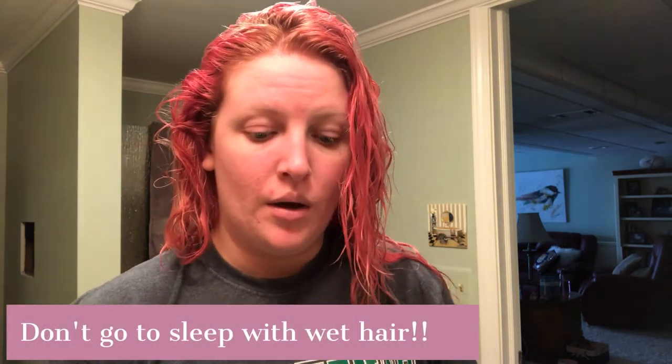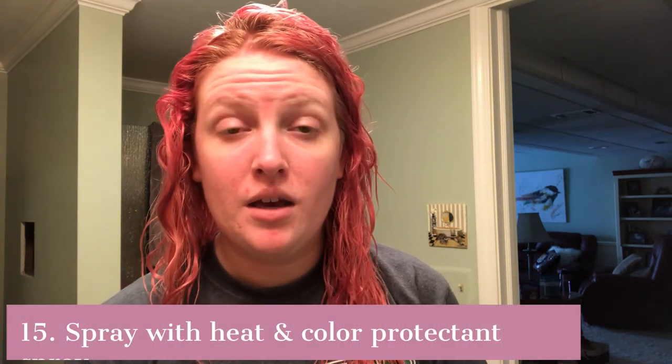As you can see, a lot of that hair color that was on my face did not stain — thank God. Another reason I really like this hair color is that it doesn't stain my pillow at night when I'm sleeping. I don't go to sleep with wet hair, which may also contribute to that. I've had times using a different hair color where I woke up and there was color all over my pillow. So this color is good, and it's not very expensive either. Now I spray a heat protectant in my hair — I may not style my hair today because heat does take away your hair color in general.